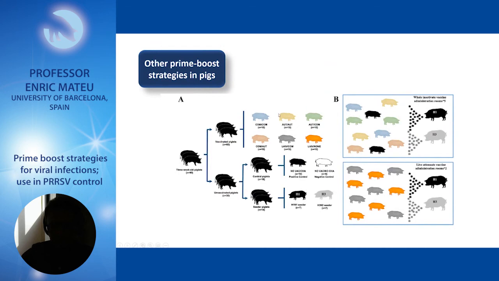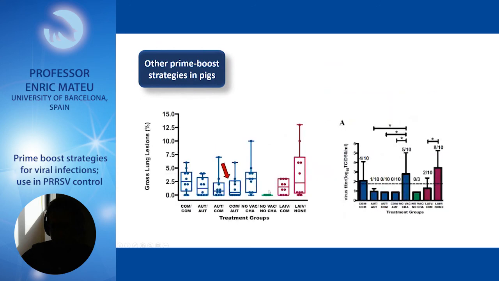In this case, they have the different groups, they expose the animals by contact with infected animals. And as you can see here, more or less, all groups perform similarly. Maybe the intensity of lesions in the lung was a little bit different for this group, but in general, the results were pretty similar. Surprisingly, in this case, the combination of live plus commercially inactivated vaccine did not produce a significant increase in protection compared to the other groups.